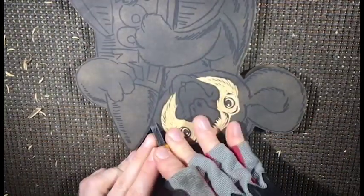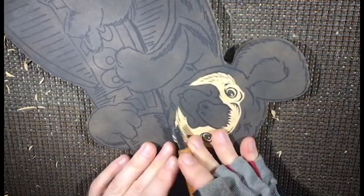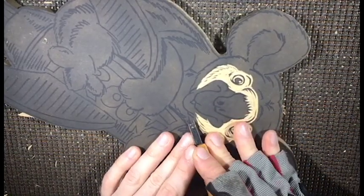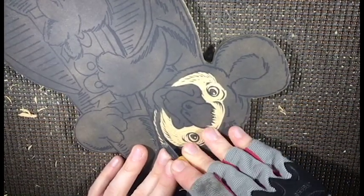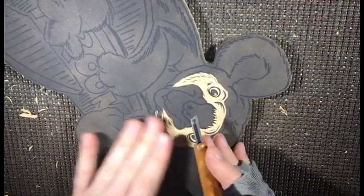Carve the edges of the face here. And I'm going to leave a little bit more in this area because we're getting towards the edge of the face. Give the illusion of a gradient wrapping around. So I'm just going to take my tool and take little nicks out of it until I'm happy with it.